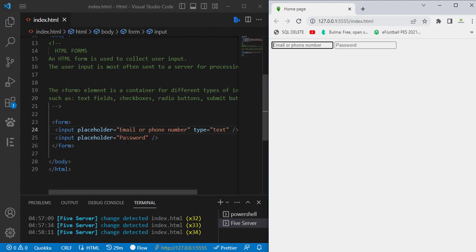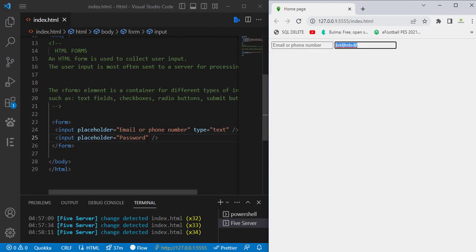And also basically this is an input, so we made it text because we're gonna write here our email or phone number. So it's okay, we need to do text here, but with a password, you can't just let it like this and write your password. No, we need to protect that. How can we do that? I want to write, but no one can see what I am writing.